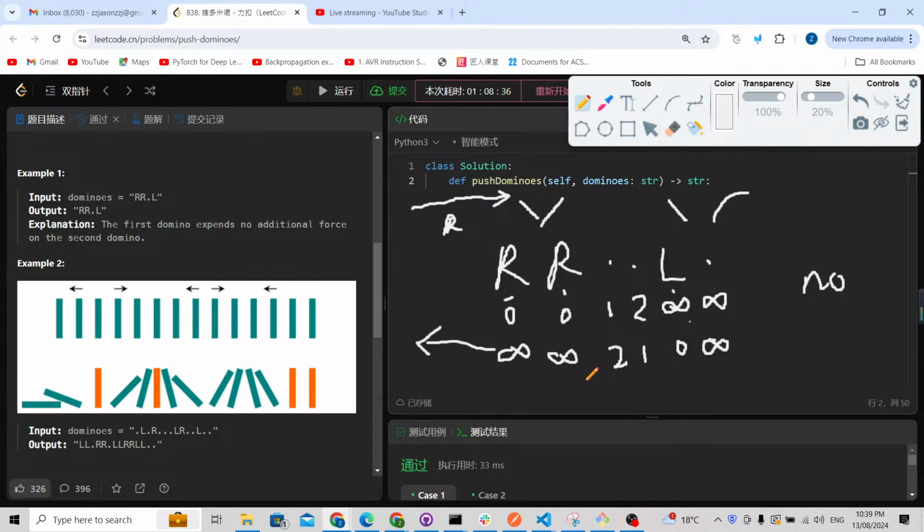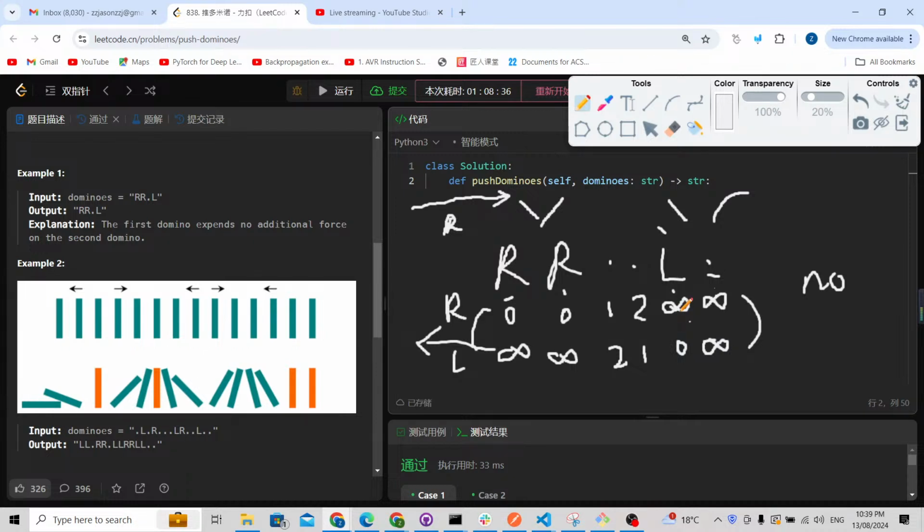Now for the final one, we just need to check the two arrays. For this array, we're gonna call it the right array, and this array the left array. We just need to compare if they are the same, so it is a dot. So this one is gonna be a dot, because this one will fall to the left side. Of course, here is gonna be a dot. Now we're gonna check the distance.